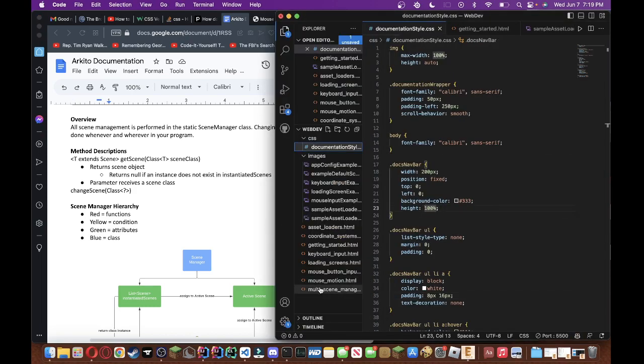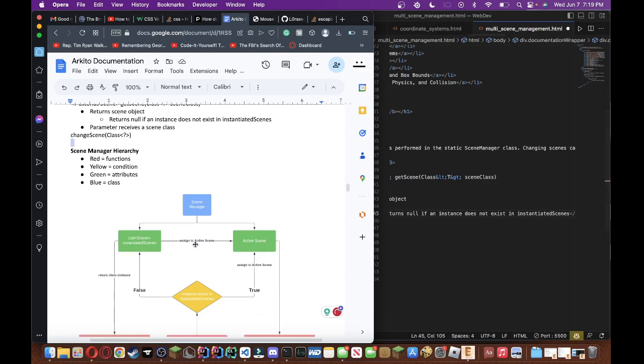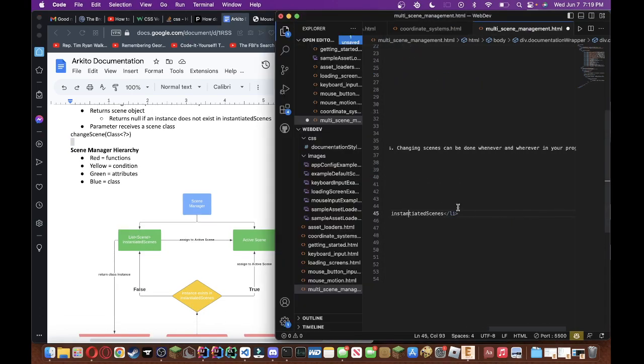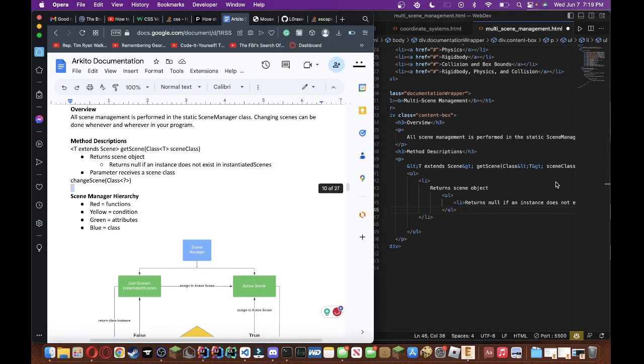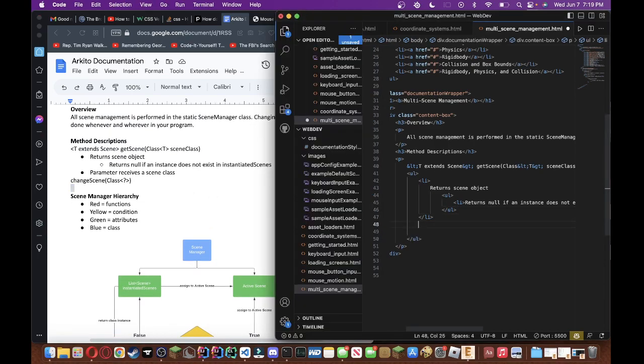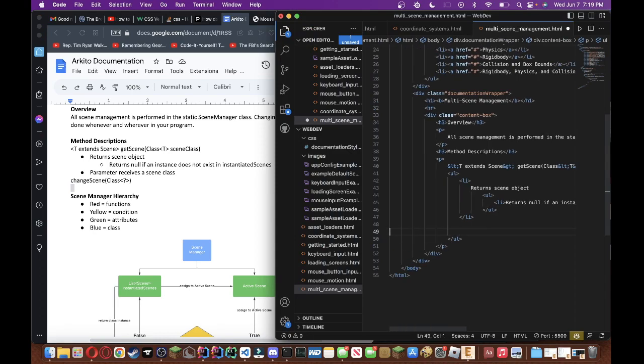Oh, whoops. Instantiated scenes is referring to that list. Just say list. Okay, so that returns the scene object. All right, I guess we'll just do that last element right here.